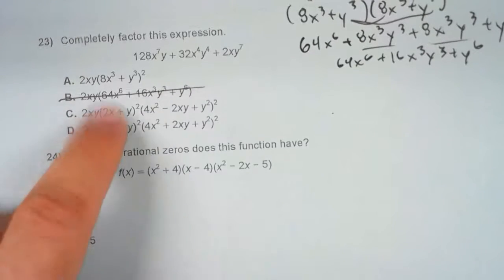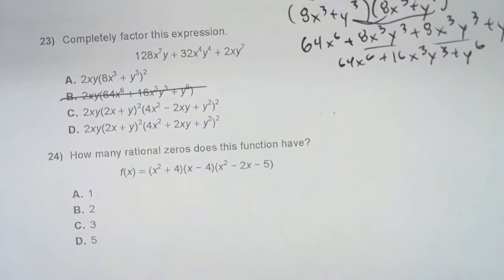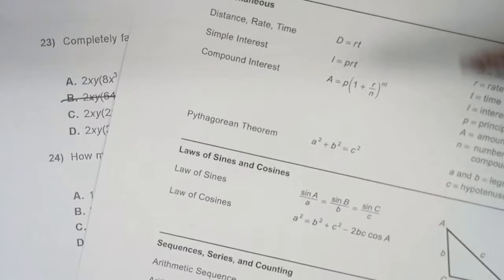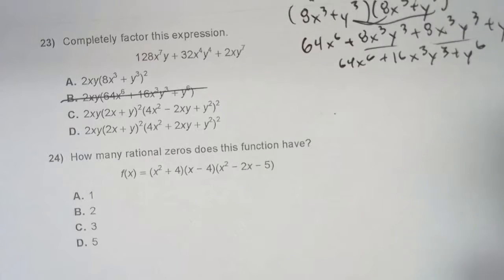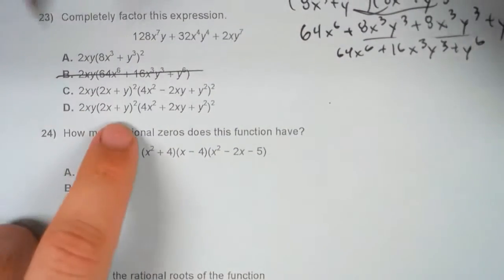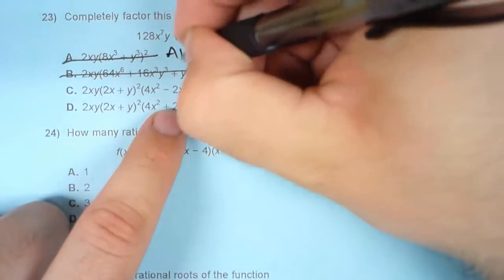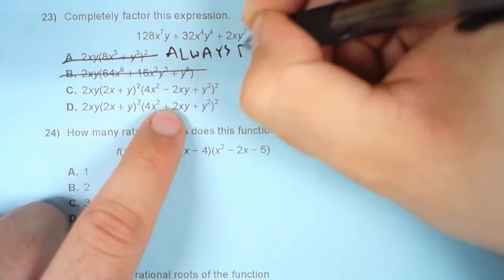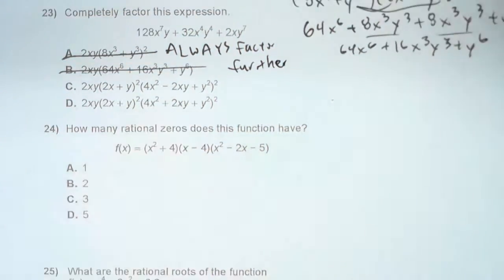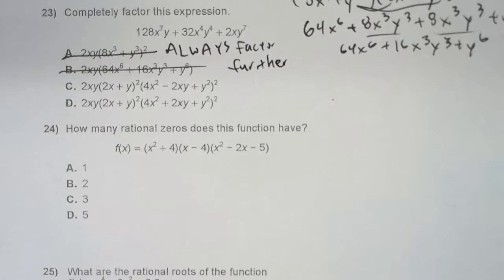So then I said, there's no way that we can get one of these. Well, factoring, we're just going to say yes. It's always going to be possible. I was looking on the formula sheet. There's nothing that helps factoring with cubes. But there's a real short fact. For right now, like we've eliminated B, we're going to get rid of A as well because we can always factor further. So at this point, it's like a 50-50 shot, right? So it's either C or D.